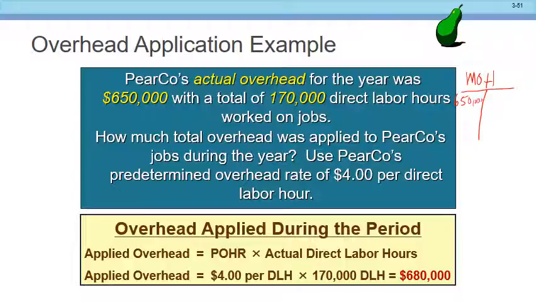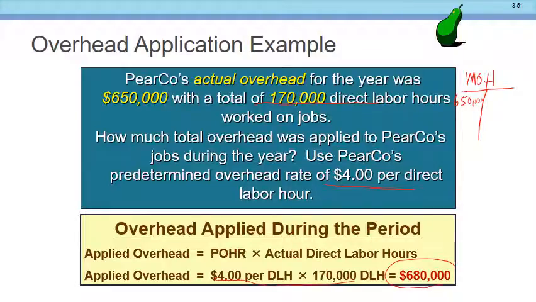and then they tell me that I had 170,000 direct labor hours for the period. My predetermined manufacturing overhead rate, thanks guys, now they're back to the $4. Can you make up your mind? Can you use the $350 or the $4? Using the $4 here, I multiply my predetermined manufacturing overhead rate, which I would have come up with by using the high-low method, like we practiced with, or maybe I'm using regression analysis, whatever. But I come up with that predetermined manufacturing overhead rate. I multiply that times 170,000 direct labor hours.